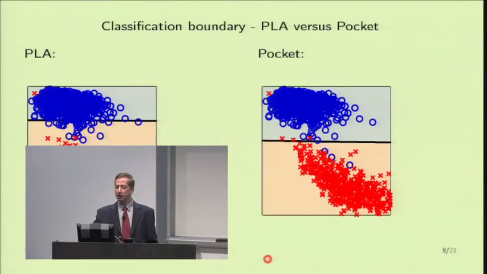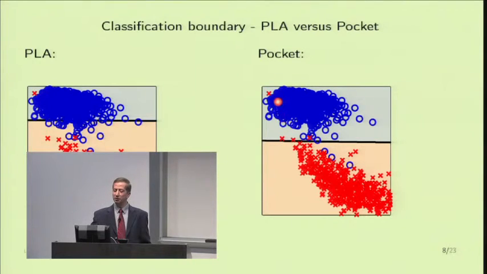So with this very simple algorithm, you can actually deal with general inseparable data, but inseparable data in the sense that it's basically separable. However, it really has some, you know, this guy is bad and this guy is bad. There is nothing we can do about them, but there are few, so we will just settle for this. We'll see that there are other cases of inseparable data that is truly inseparable, in which we have to do something a little bit more drastic. Okay? So that's as far as the classification is concerned.